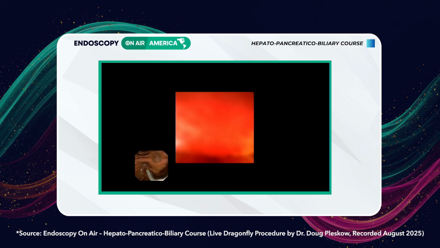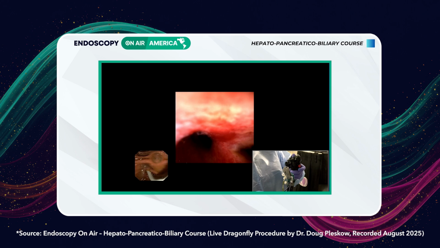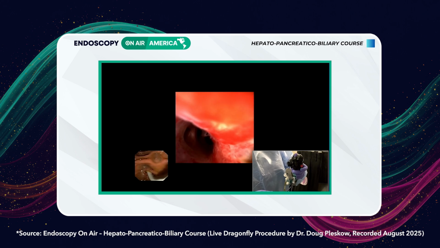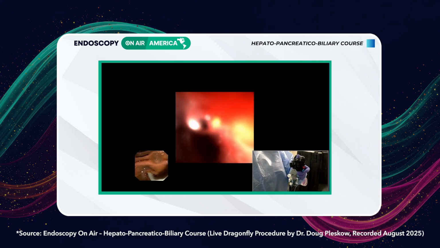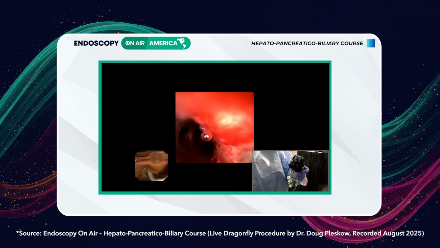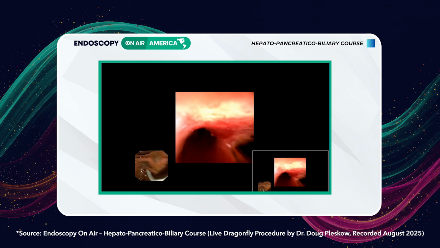So up against the wall a little bit here, so I'm going to come back. See if you can see this a little bit better. You can see the ducts going off to the right and the left, so I'm at the hilum right here. And if you could maybe give me a little image of the fluoro on the little screen on the bottom, please. And I'm going to rotate, and I'm going to try and get into that duct that's over on my right there.